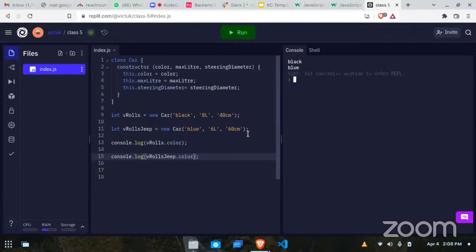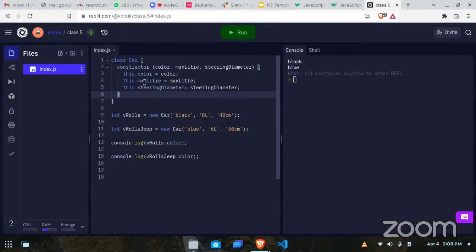So checking this out will show you that these are two different cars produced from a car template, or the blueprint of a car, or the template of a car. So this is like me creating the template for this particular car. Then I could create methods inside this car.